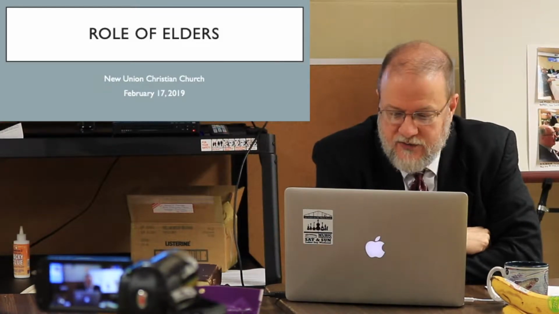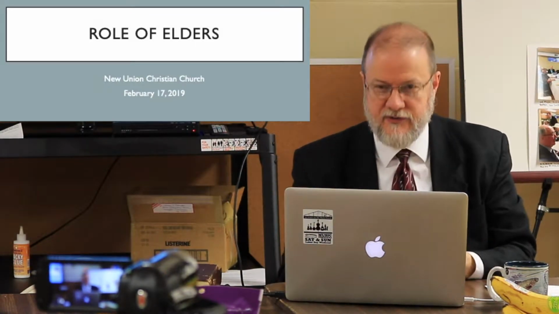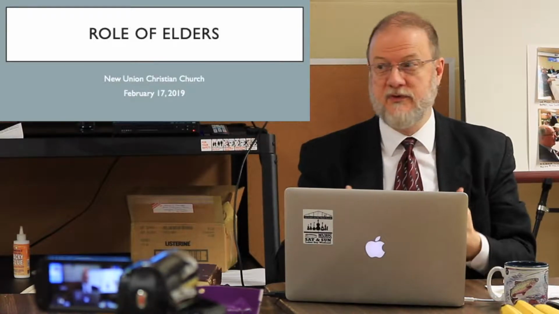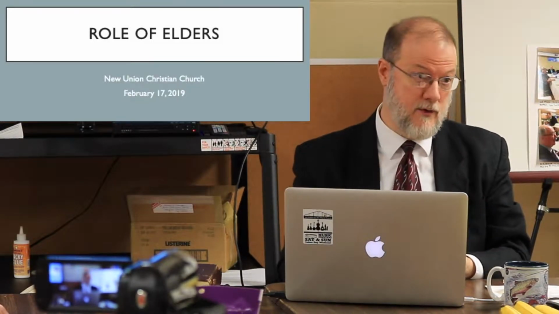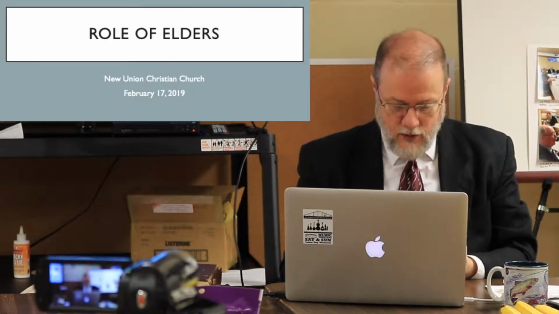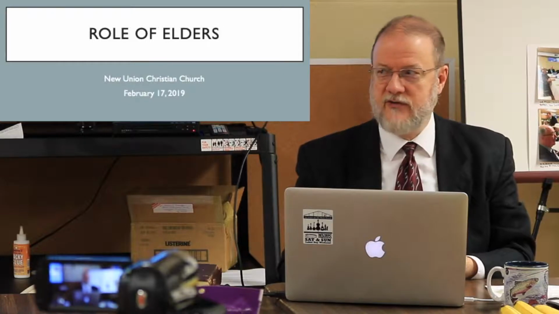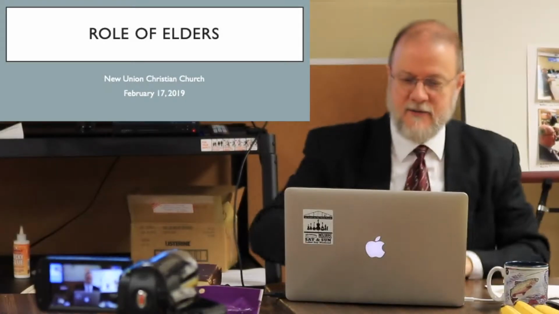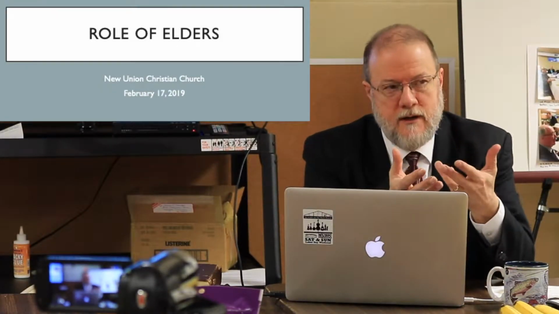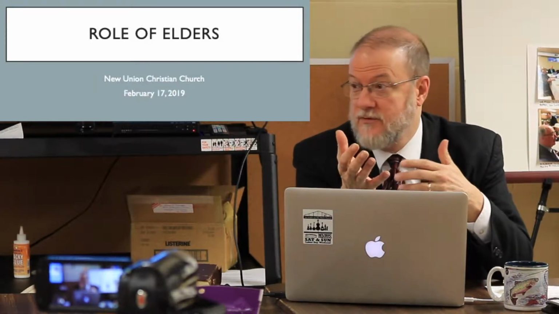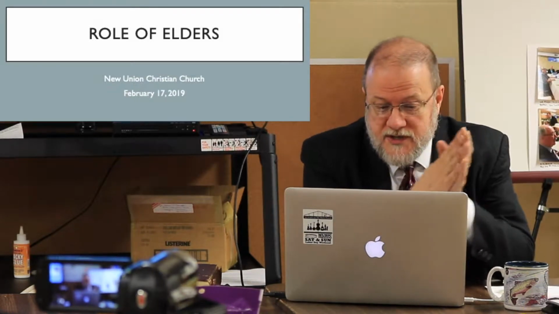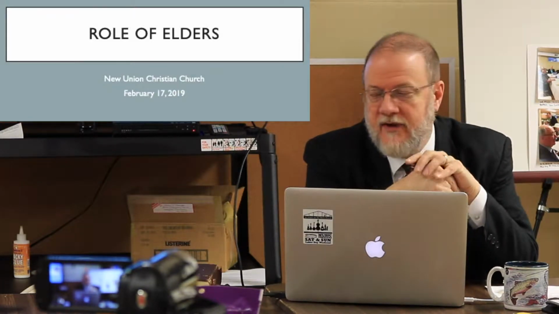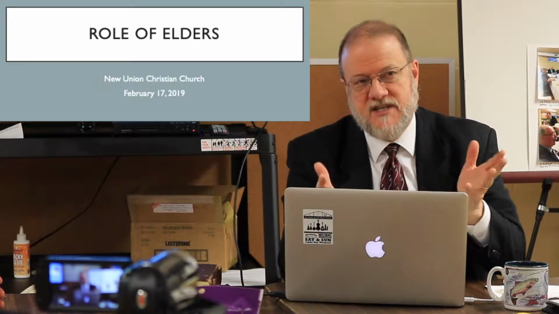What Deb asked me to do is talk about the role of elders in the church, and specifically how churches in the Stone-Campbell movement, and specifically Disciples churches, interpret the role of elders. One thing I've always said is true of Disciples: if you get 6 Disciples in a room, you're going to have 8 opinions. And you'll find that around the role of elders, the practice can vary dramatically from congregation to congregation. So we're going to walk through some of that and land on what the role of elders is, and you're going to get 6 Disciples, 8 opinions.